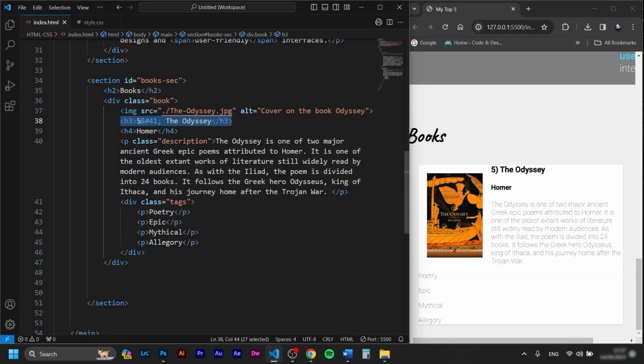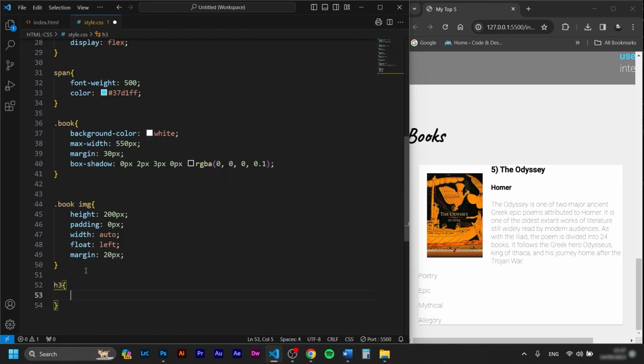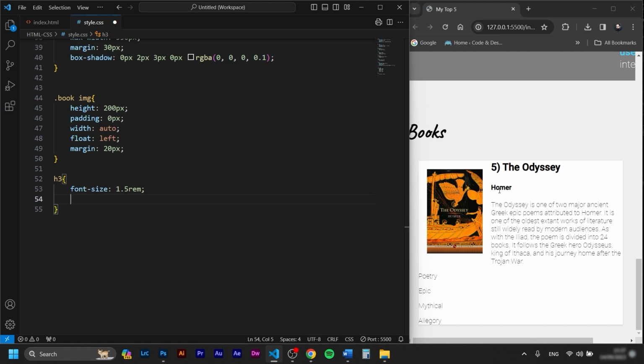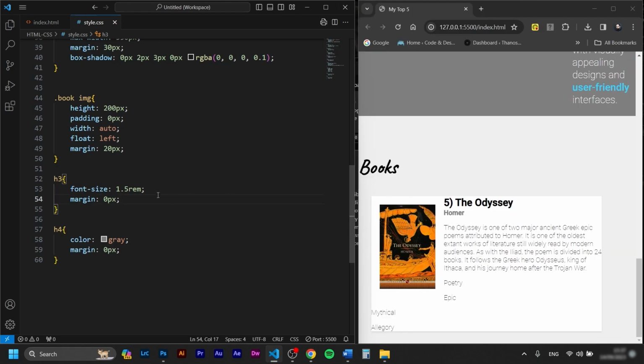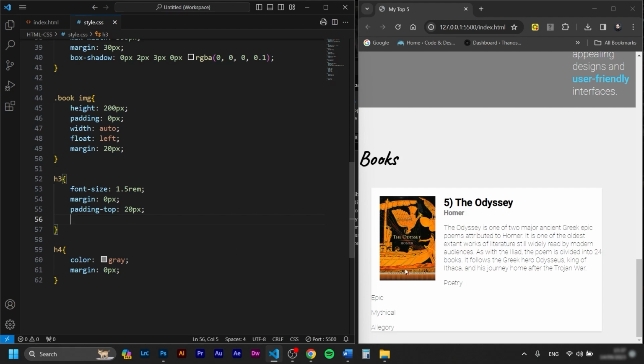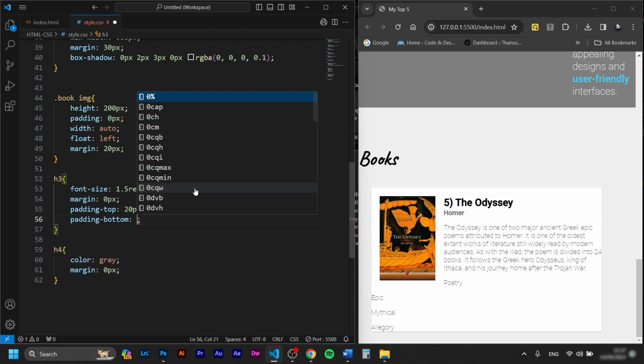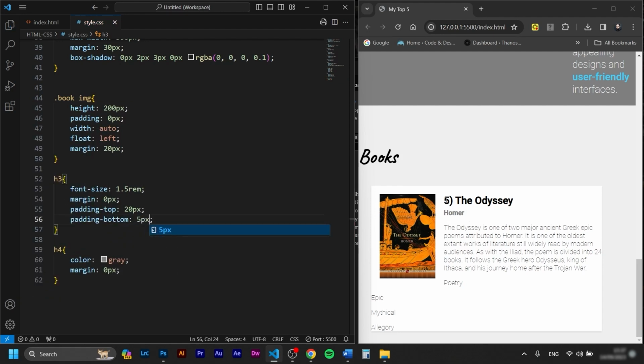So now let's target the title, the H3. We'll give it font size 1.5 rem. And I see that it's pushing the subtitle too far away. Let's give it also margin 0. And go also on the H4 and give it a color of gray. Let's try margin 0 here as well. Looks better. So here the title is touching the top. What we could do is to go on and give like padding top 20 pixels, similar as the photo, and then push the subtitle a little bit on the bottom. So we give it again padding bottom, just 5 pixels. So this looks absolutely perfect to me.